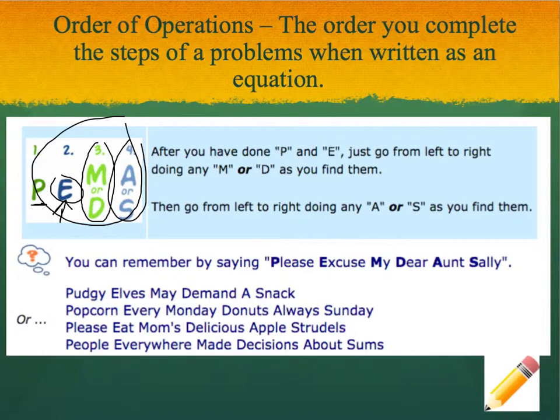All right, so when you're looking at an equation, you're going left to right, and you're doing the operations in this order, whichever comes first. If parentheses are first, then that's what you do first. If you see any multiplication in the equation, you do that next, because we're not worrying about exponents this year. Then if you see division, you do that next. So left to right, whichever comes first.